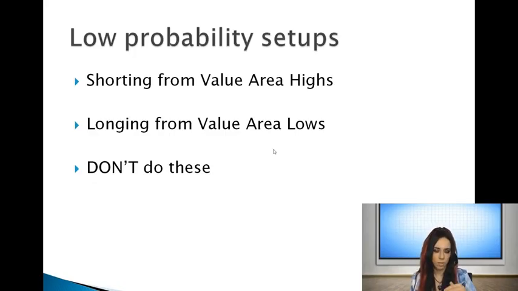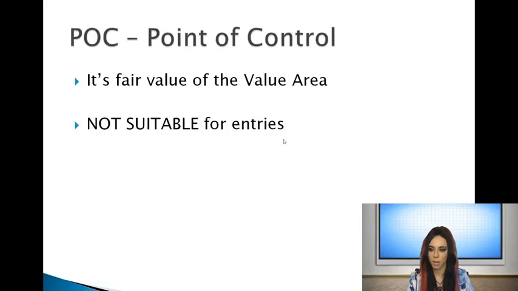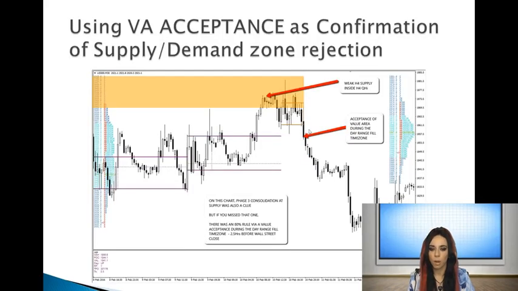And that pertains to the opens inside value, obviously. Like value area acceptance, that's a different matter, because you're coming from above and then it accepts value. So when the price opens inside value, or it accepts value, for example, because everything needs to be done through practical examples. So for example here, if you're looking for a short here, and then you want to short the high, that's fine because we've accepted the value. But it is not fine that once the value has been accepted, that you try and long from value area low, okay?